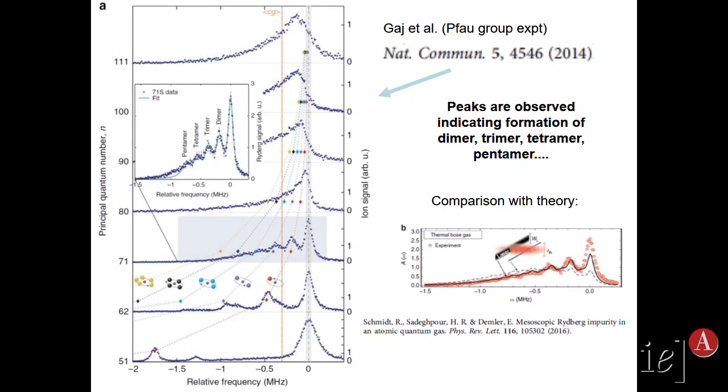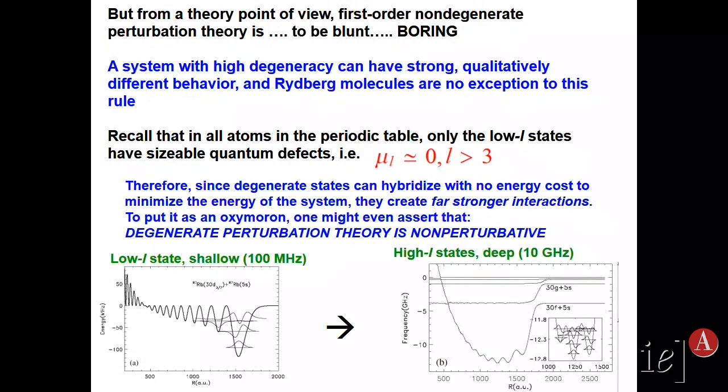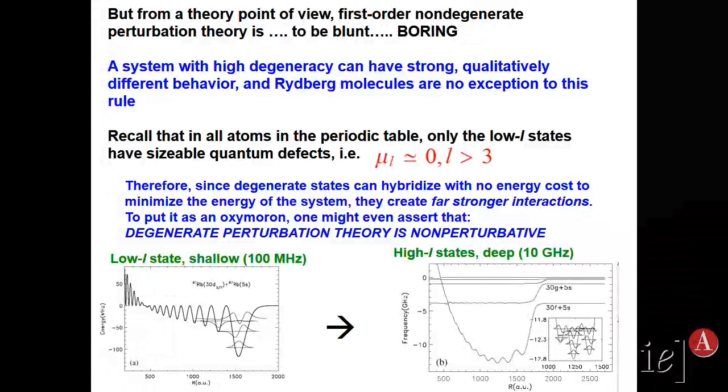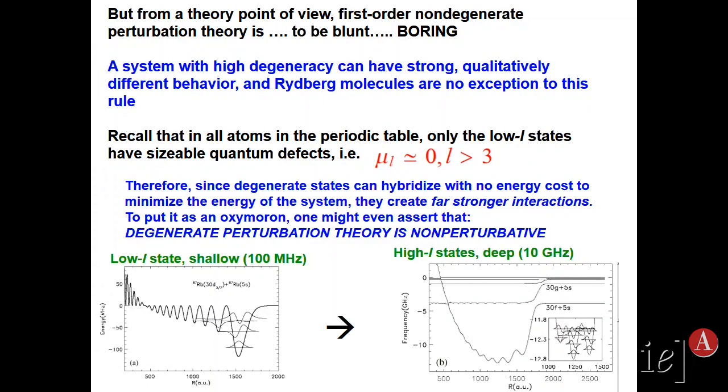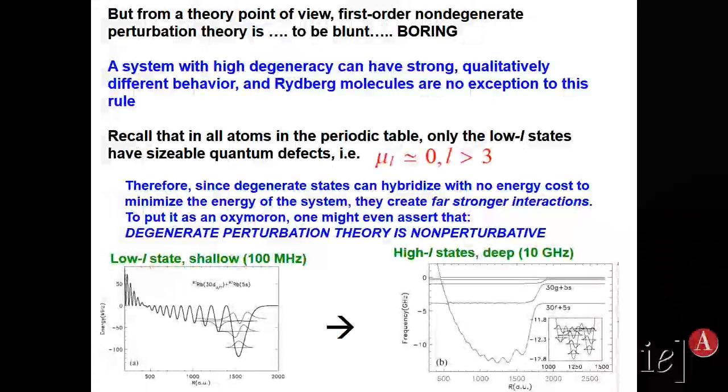But this simplest scenario I regard as rather boring, because first order perturbation theory is not anything that excites any theorist, okay? We're kind of embarrassed, but we have to do it, okay? It's much more interesting when you have a degenerate situation, especially a highly degenerate situation. And then I think that leads to what I regard as sort of an oxymoron, that actually degenerate perturbation theory, when you have a high degeneracy, can describe some really seriously non-perturbative physics, and the quantum Hall effect is a perfect example of that, the fractional quantum Hall effect.